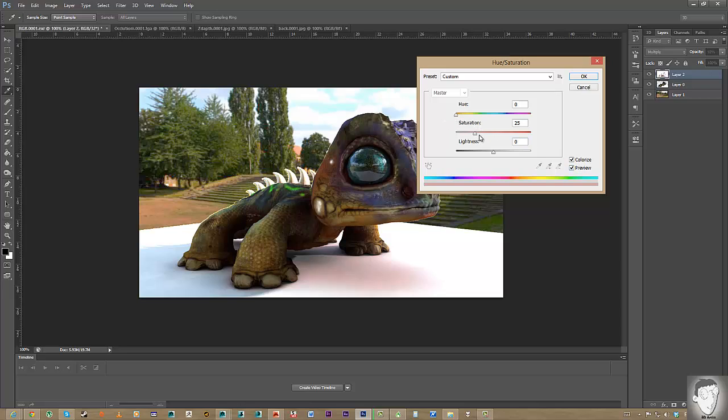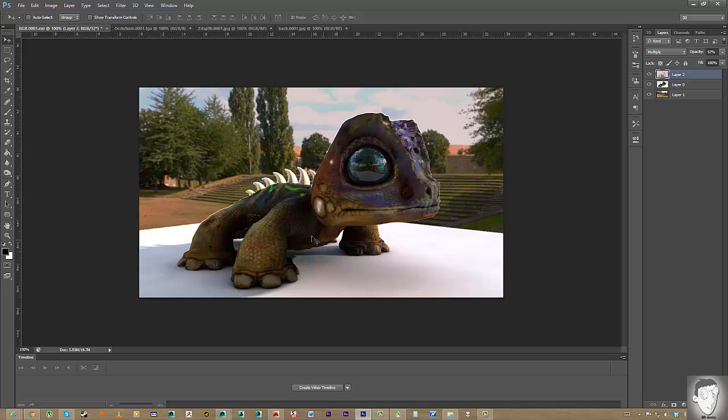Alright, and then we'll make it a bit red, and darken it up just a tad. I will give this a red hue, which just helps a bit. Great. So actually I think in this case I'll undo that, and we'll just dial it down a bit.